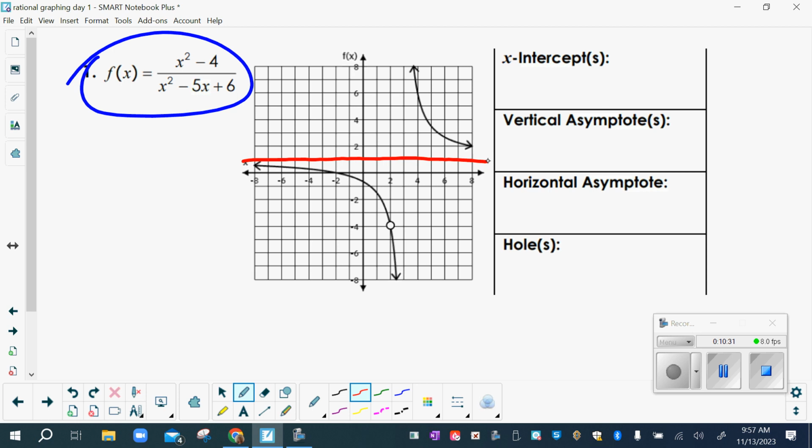And you know what we call that? It's a horizontal asymptote. So what we're going to do is put our little heart there. That's on the y-axis. So we're going to say y equals 1. Super easy. Can you just put 1? No. It's a line. It's not just a number. It's a line. So it's y equals 1.